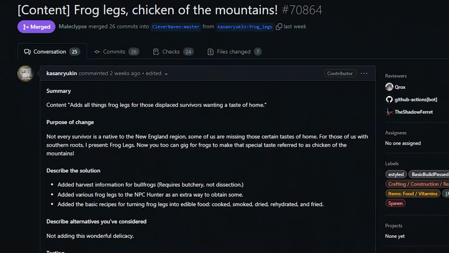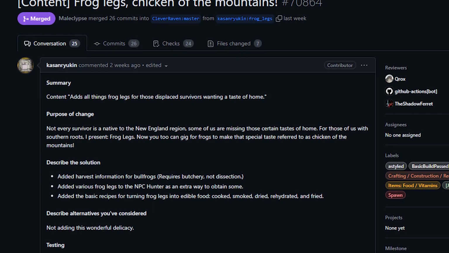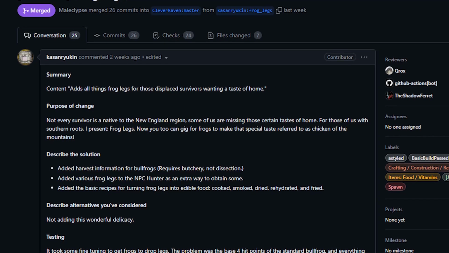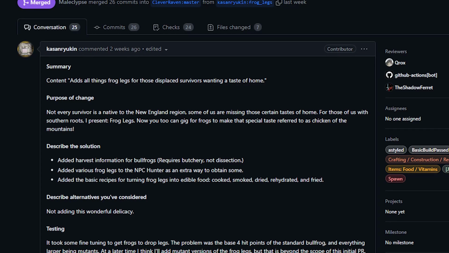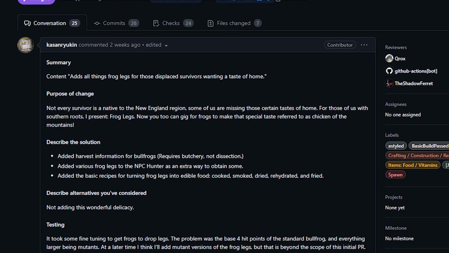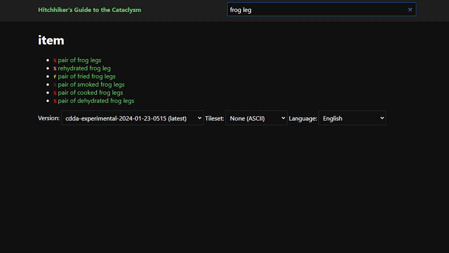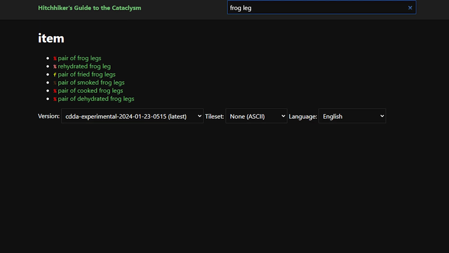So first up today from Kasan Ryukin, we've got frog legs. Currently these are harvested only from bullfrogs, which are the small, unmutated version of frogs that we've got in the game. They can also be purchased from the Hunter NPC, which I'm not super familiar with, and the recipes that were added to cook them were cooked, smoked, dried, rehydrated, and fried frog legs.